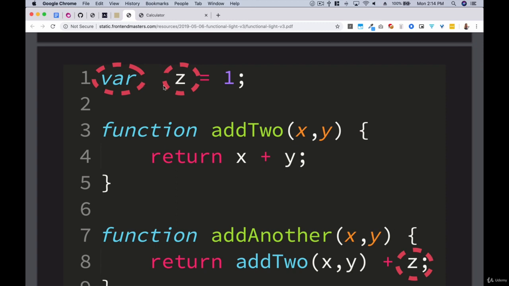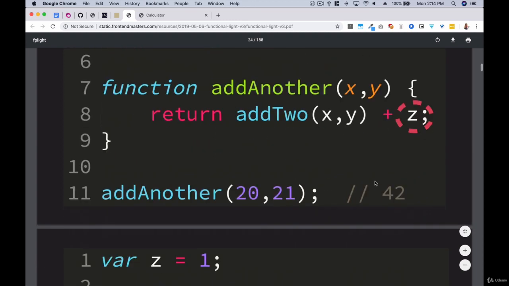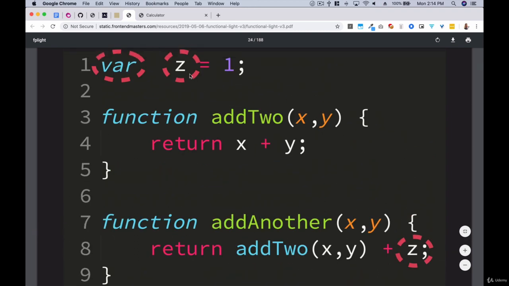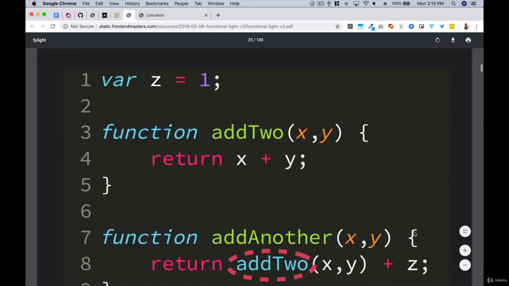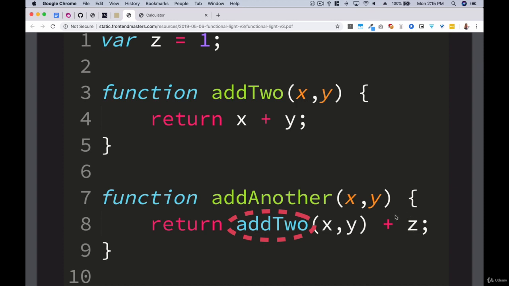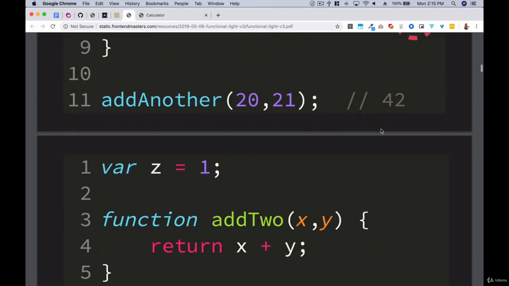Now, let's say that we have this variable z over here. So now we're zooming out a little bit, right? And now we can see that in line 1, z is a number. And if we call 20 plus 21, let's say z doesn't get changed anywhere within our program other than over here, then we can make an assumption that this function, although it's not pure, we can prove it, right? We're going to get the same result for the same 20 and 21. We're always going to get the number 42, right?